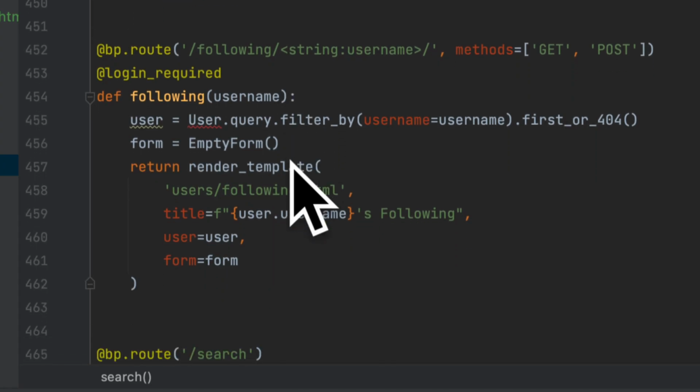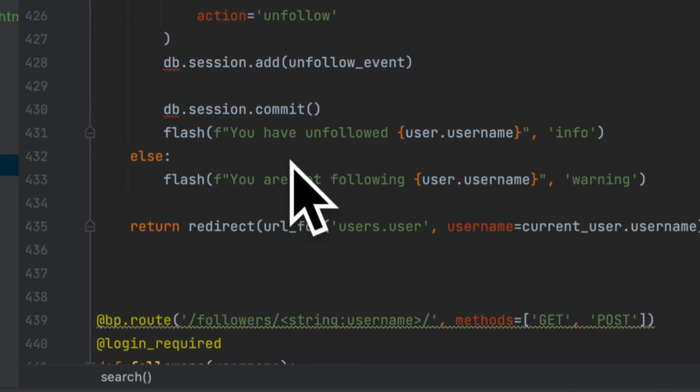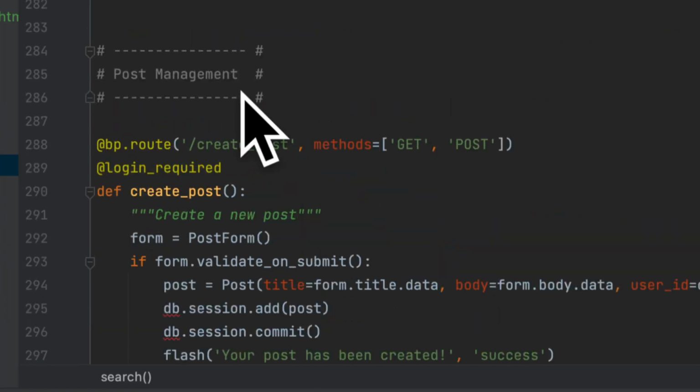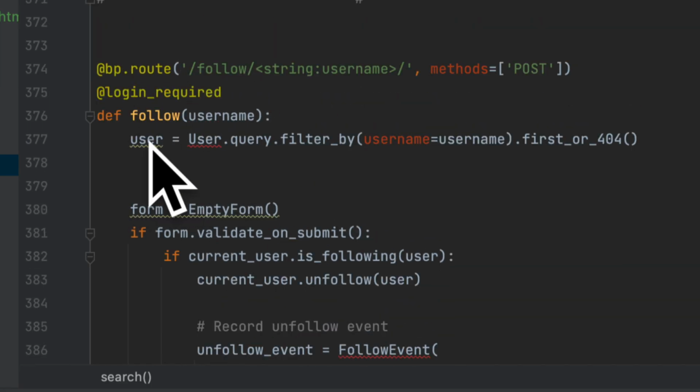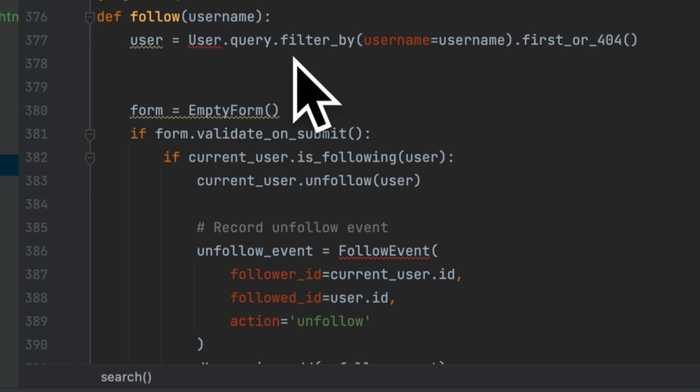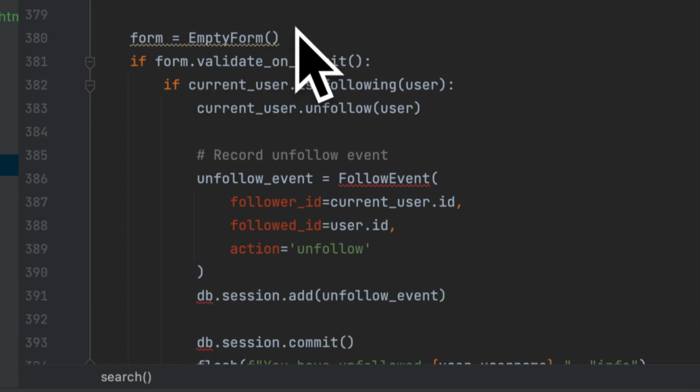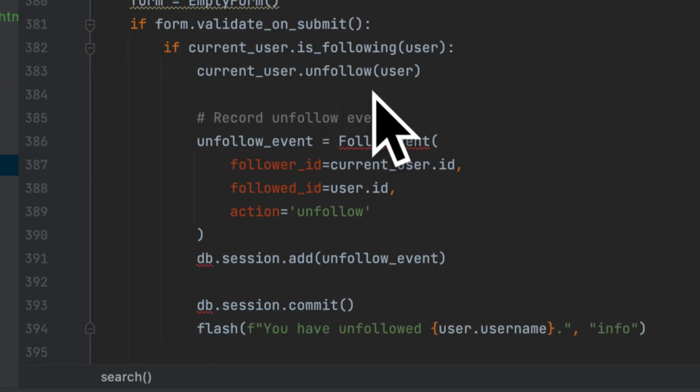And just briefly, I want to talk about the other functions that I created. Here is the addition for this tutorial, follow and followers. So I created a follow function. It will take a username. It will check if the username exists. Then we have a form. We validate the form, the current user.